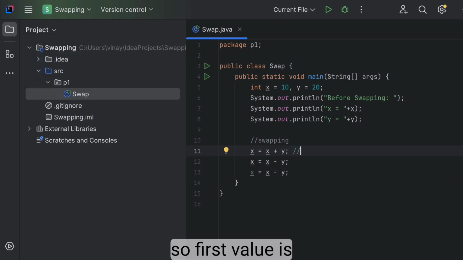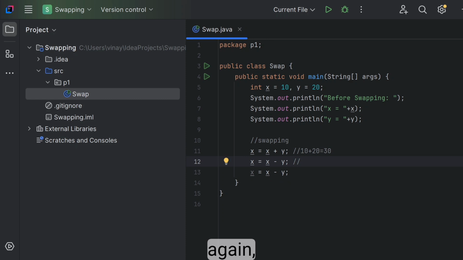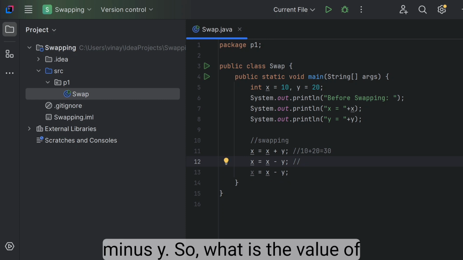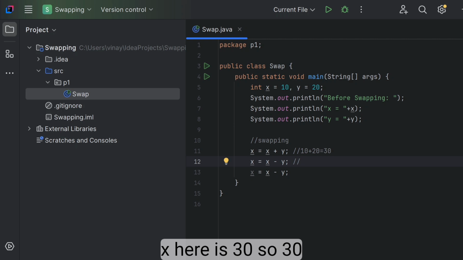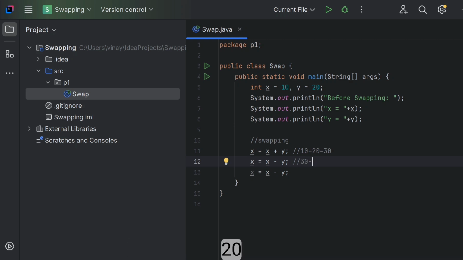So first the value is 10 plus 20, which is 30. So the sum is 30, and the x value becomes 30. Now again here we are subtracting, x minus y. What is the value of x? Here it is 30, and what is the value of y? 20.